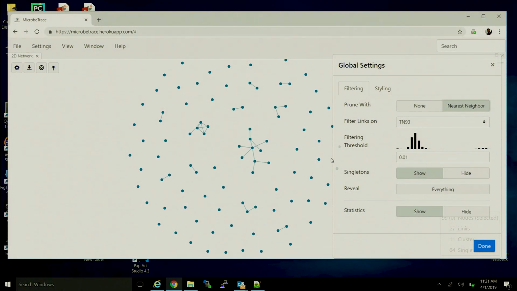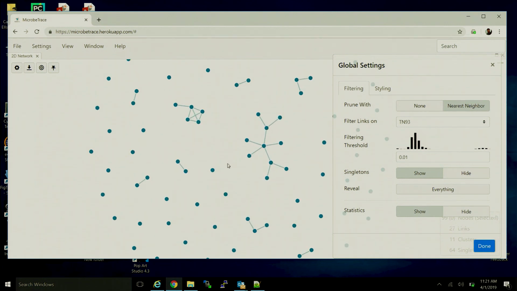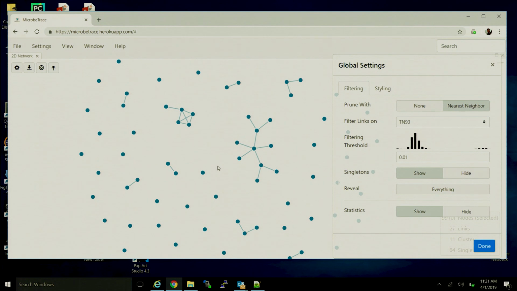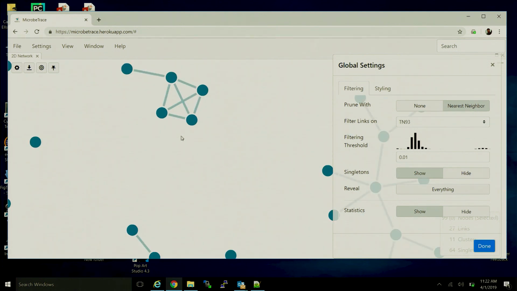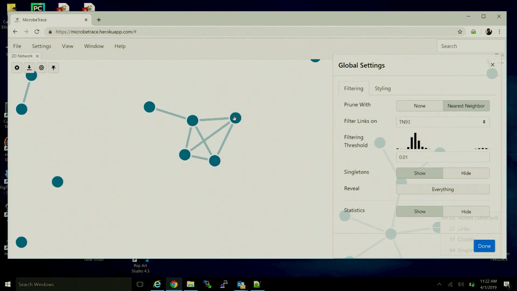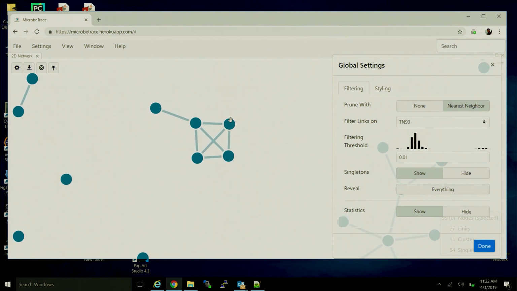So what we can do is apply this nearest neighbor filter, and immediately everyone that was connected is still connected, but we're now showing just the closest links of each individual. And again, it's not only the closest. You know, if we have 2 zero distance links, it only shows the first one, because you can see in this square, each of these individuals has 3 nearest neighbors that are all the same distance value. And so where you are unsure about a connection because they're all equidistant, we make sure to render all of that on screen so that you can see all of those possible connections.